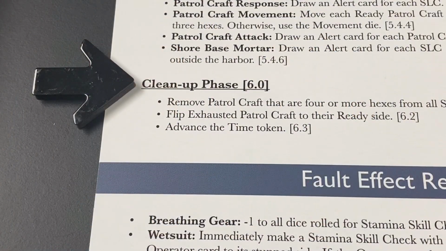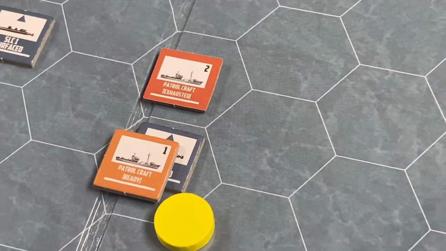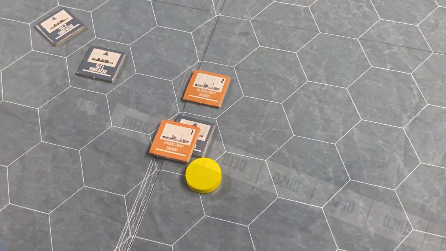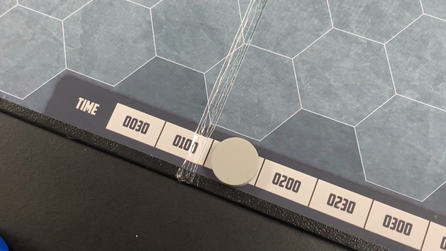That's the end of the Harbor Defense phase, and now to the Cleanup phase. And Patrolcraft number 2, which is exhausted, is now flipped to its ready side. That's the end of the 100-hour turn, and now we move on to 130 hours.